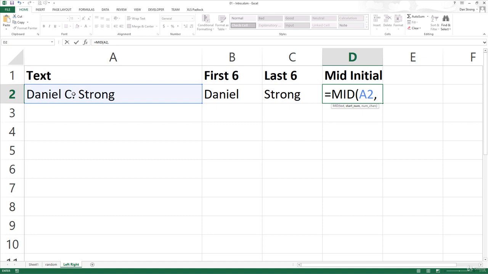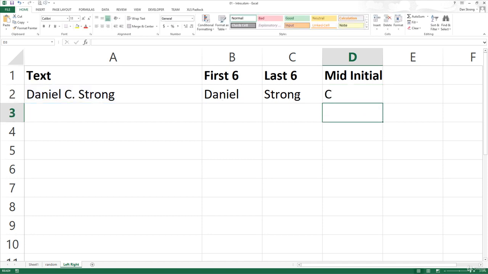So in this case, if we want to get the middle initial for this string, we're not doing it dynamically, but we know off the top of our head 1, 2, 3, 4, 5, 6, space is 7, and then the actual character is starting on number 8. So I'm going to type 8, comma, and then how many characters do we want? Well, starting with the letter C here on character 8, we really just want 1. I just want that letter, the middle initial letter. So just 1. If I put 2, it would be C dot, but I just want 1 for the letter C. So it gives me the middle initial.